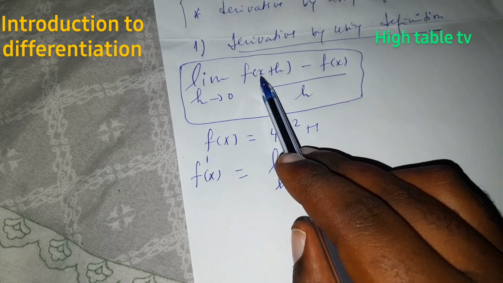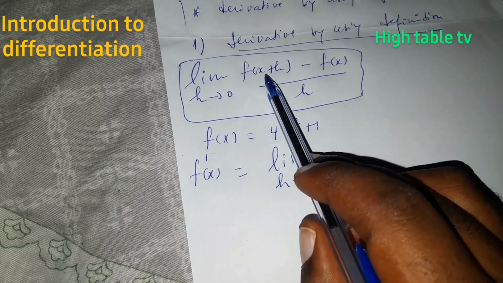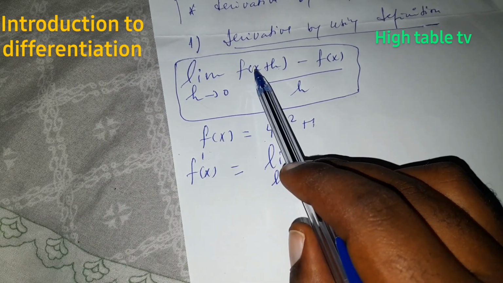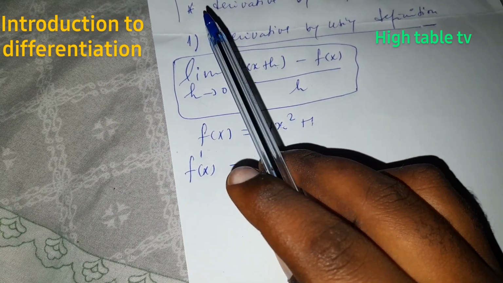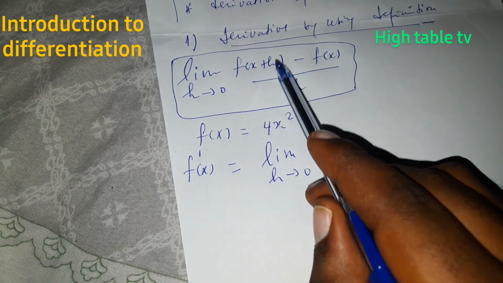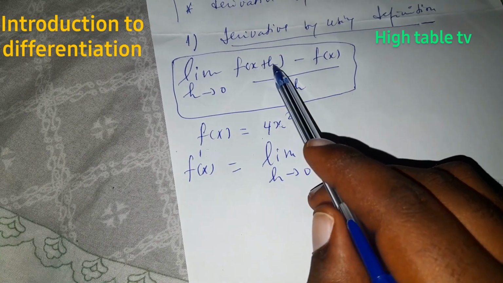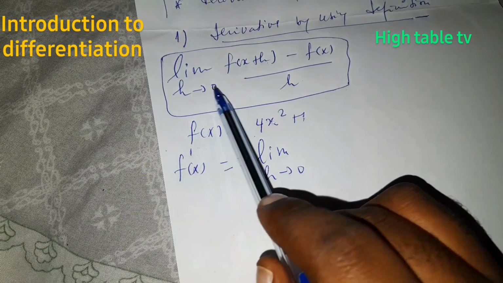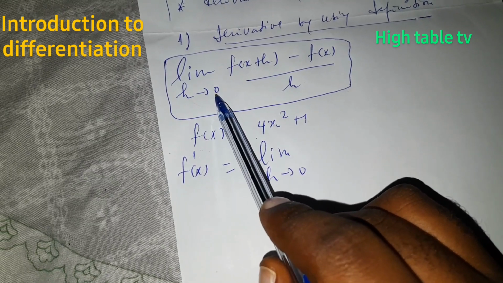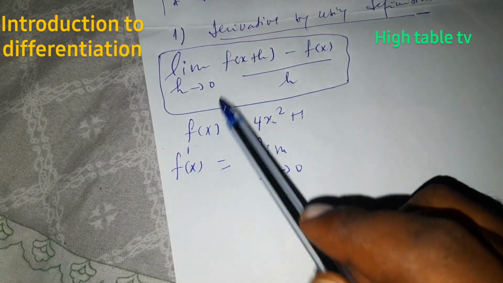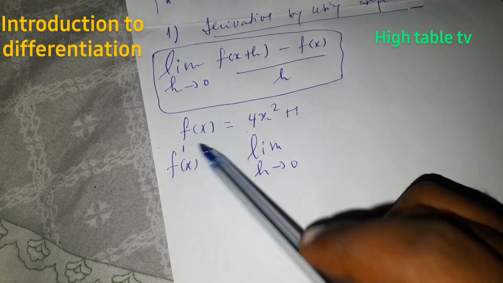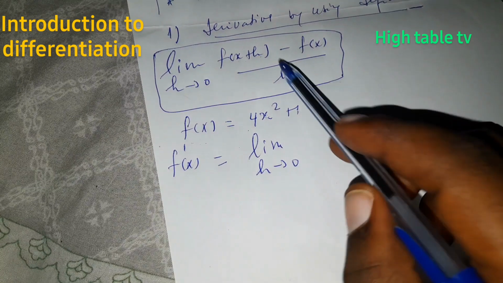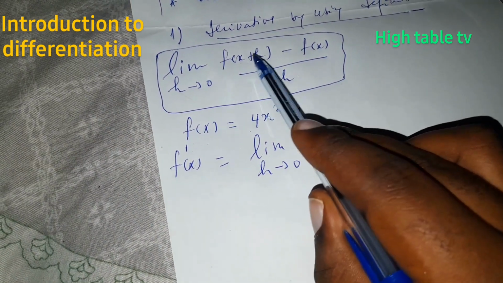In this f(x plus h), you see that here we have the unknown variable x, as we have seen for the first point, and then you can add some constant. This constant, h here, will be taken as the value of h which tends to 0. And this x can be related to the function f(x). Then, as you see, here we have the limit of h tending to 0. We are going to find the function f(x plus h).